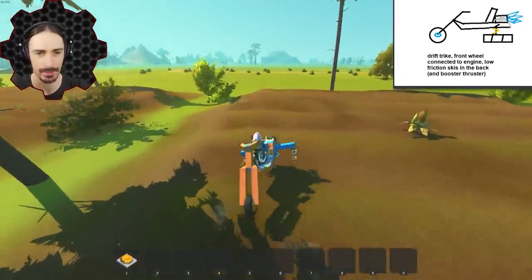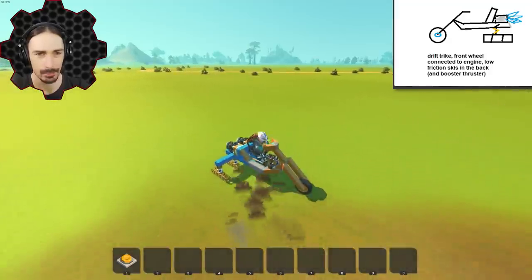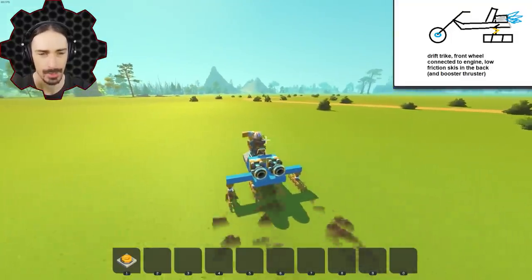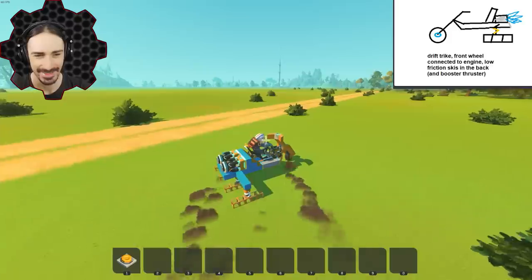Okay, here we go. I guess backwards. Why is this always a thing in Scrap Mechanic? Going backwards just always ends up working out better. All right, now we're in drift field. Here we go. I'm gonna try it without thrusters for now. Oh, that is actually pretty fun.